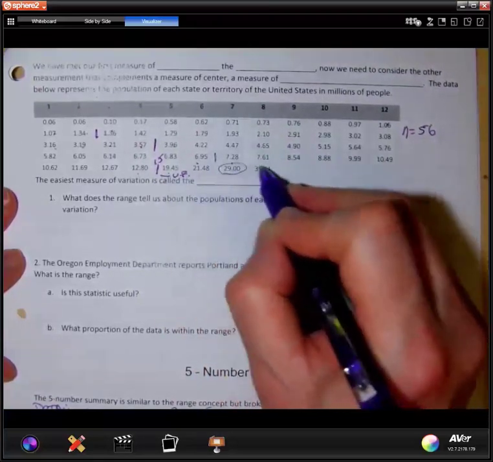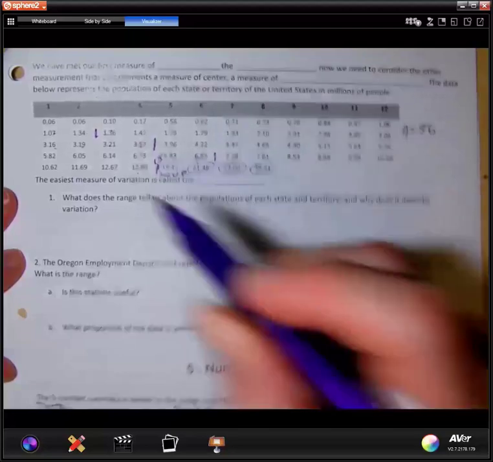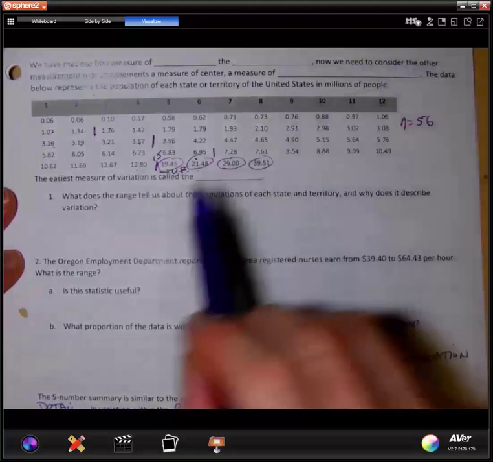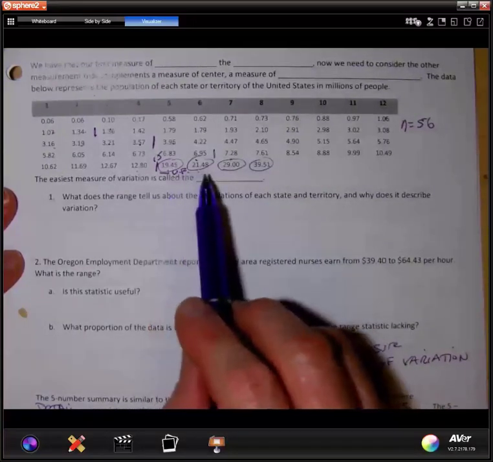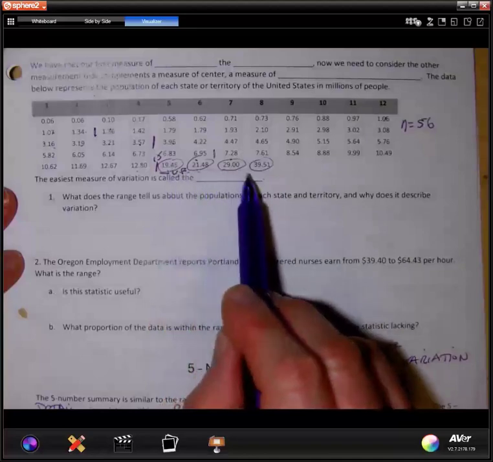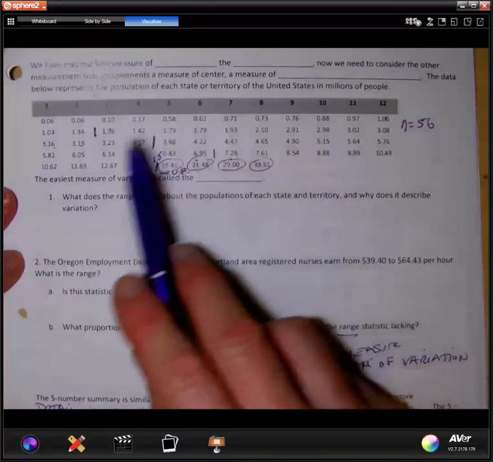Outlier, outlier, outlier, outlier, outlier. An outlier just means that it was extreme. We do not get rid of outliers. We never get rid of data. The only time we would get rid of data is if it was incorrectly measured, literally, there was an error involved. These are not errors. These are just extreme values within our data set. So all we're doing is labeling these as outliers, but they still remain part of our data set.